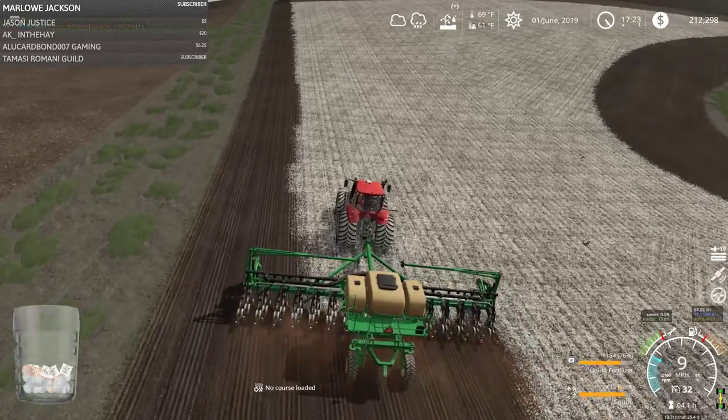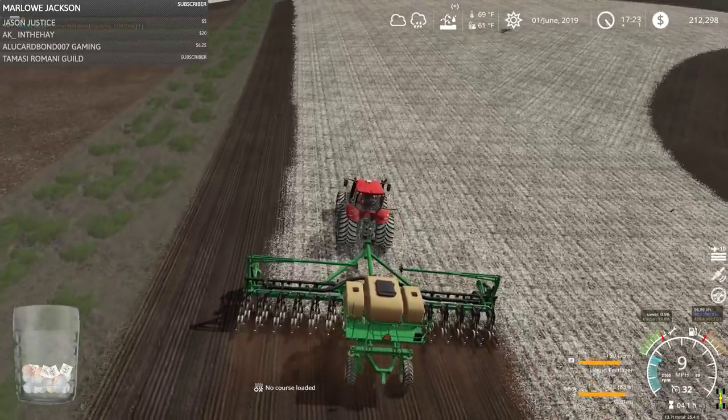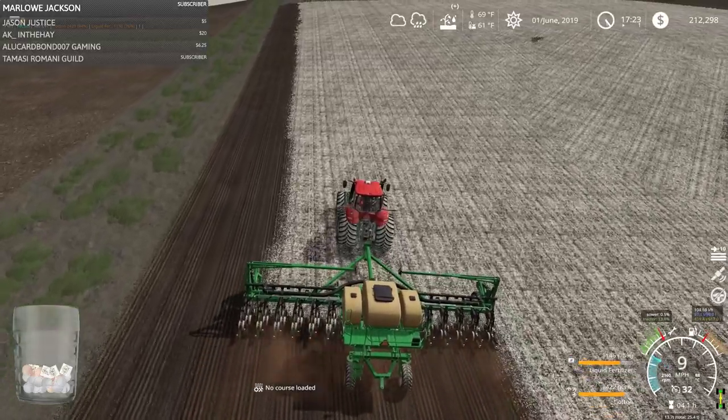The ridge markers are basically, they put it on there so you know exactly where to put your tractor in the next lane.